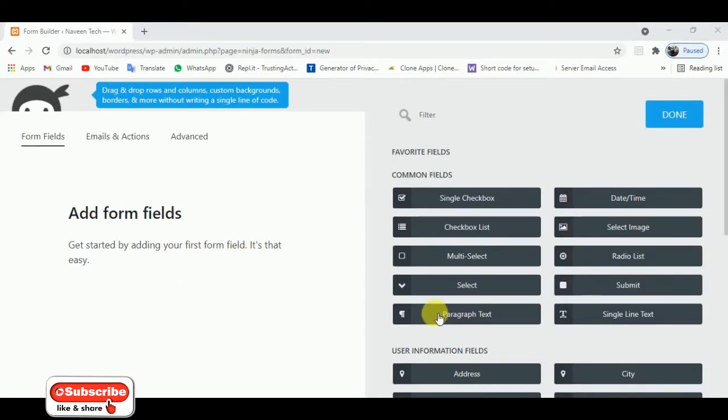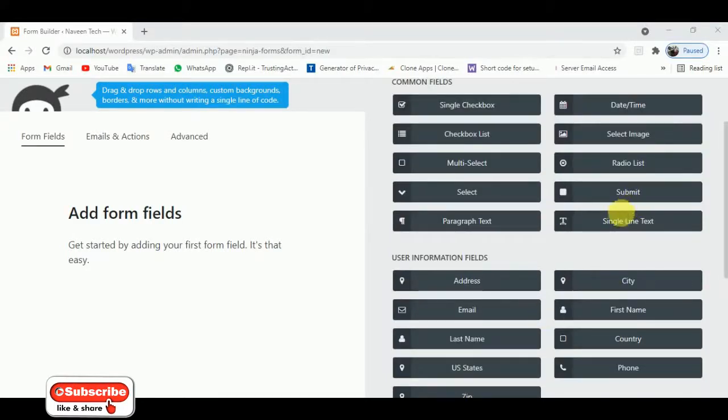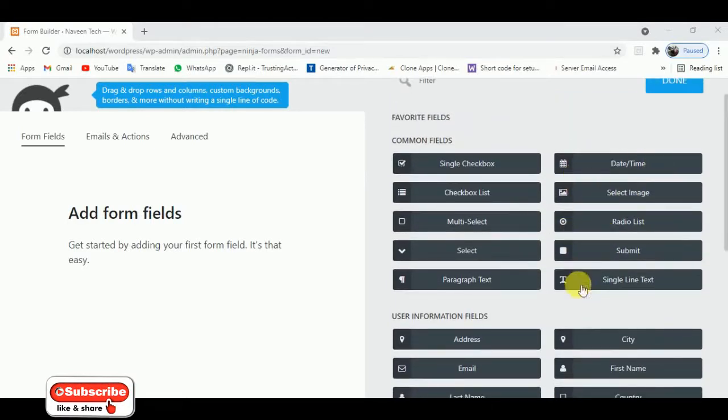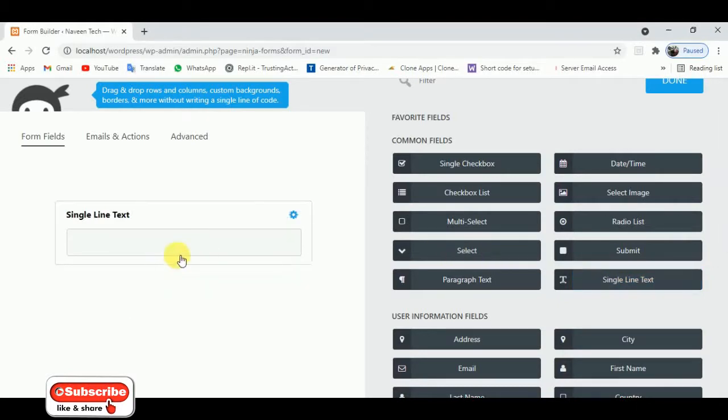So basically now I am going to select one input field. For the input field you can see here, if you find single line text, this one single line text is called a single line input field. So simply you need to click here and you can see inside this white section it's automatically added. You need to click on any field section, and after clicking it's automatically added inside your form. Just like you can see, I just clicked single line text, and it's added inside the form. See, this single line text is called the label of an input field.